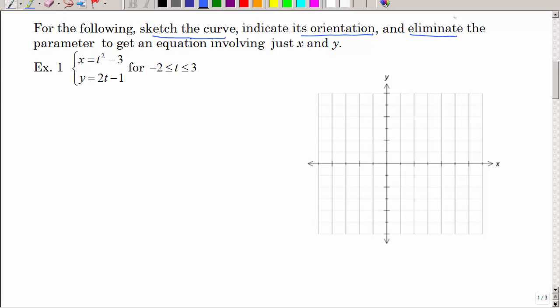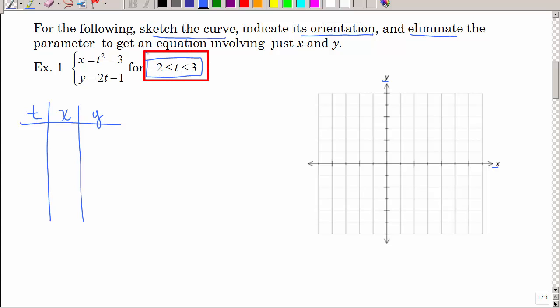So how are we going to sketch the curve? The easiest thing to do is plot points, but we have an x, a y, and a t. So let's make a table of values where t is our independent variable, and then we have x and y, and then we'll plot it on an xy coordinate system. That part's very important. That's your parameter. It says that t can only go from -2 to 3. So let's start with -2. You always want to start with the lowest values and go up to 3, and just plot these points and then connect the dots. So the first thing I'm going to do is use x.